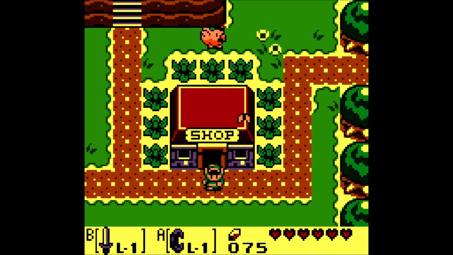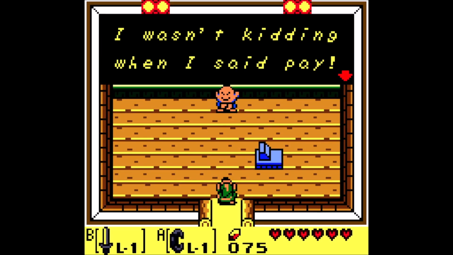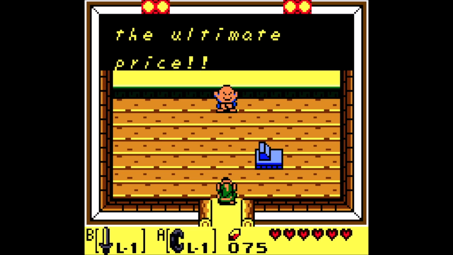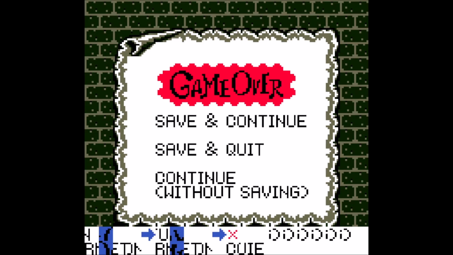Alright, since we already died, I guess I'll show it. Oh, we can save and continue. It doesn't matter. We don't have to save beforehand. I wasn't kidding when I said pay. Now you'll pay the ultimate price. This is hilarious. I love this so much. And yes, that counts as a death.